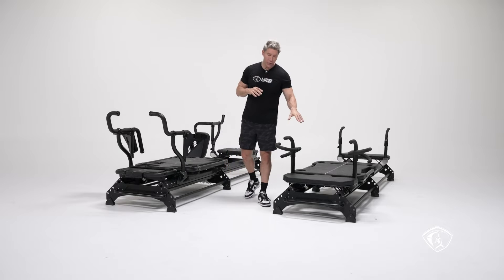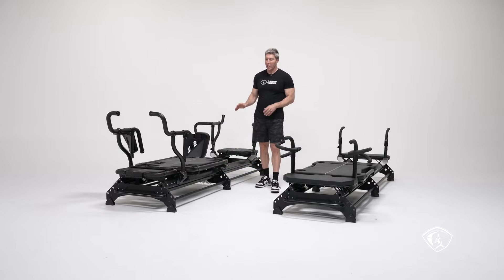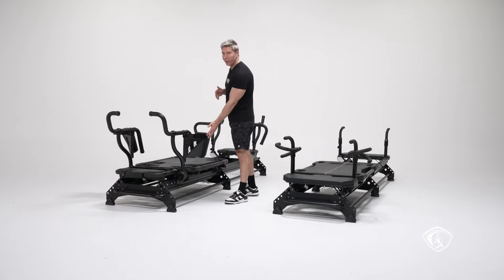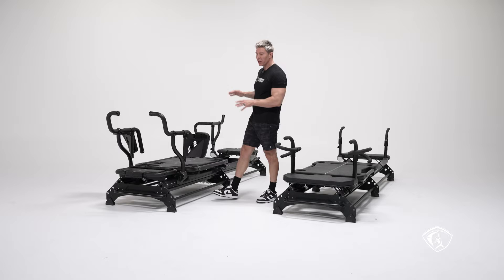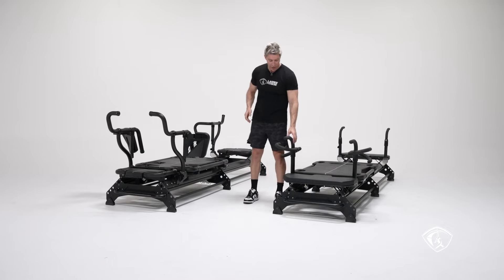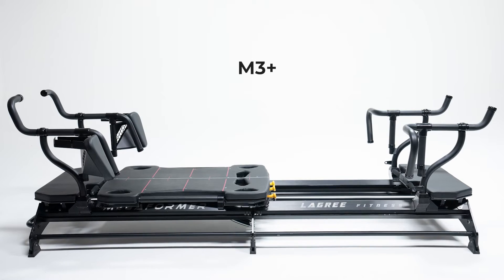So let's talk about the differences. When you look at these two machines, they look very similar, although the M3K Plus looks much bigger and more present because it has these imposing static handles with a huge platform pad — very beefy. The M3K Plus has a lot of presence versus the M3 with its little handles. If you want to order the M3 with these handles, you can, and it will become the M3 Plus.